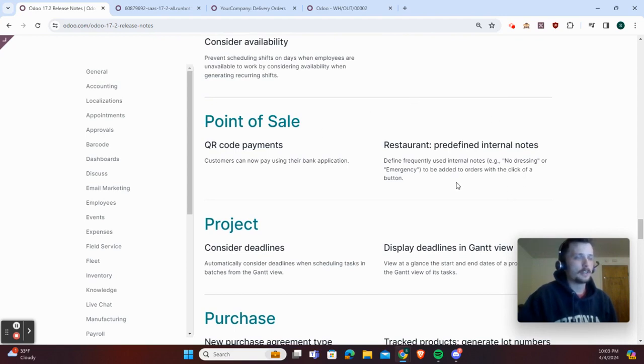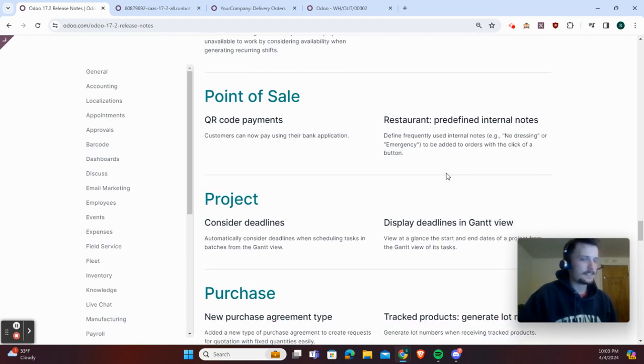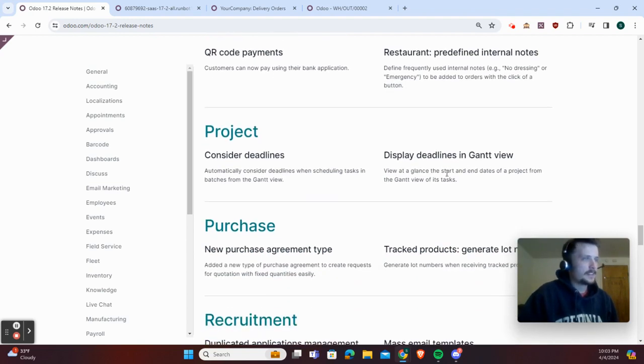So if you have a common internal note that you use, no dressing, emergency. I was in the restaurant business before. We had all of that stuff. 86 is going to be a big one. You can have those notes kind of automatically appear. Consider deadlines. Automatically consider deadlines and scheduling tasks in the Gantt view.